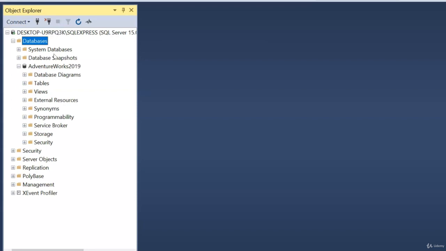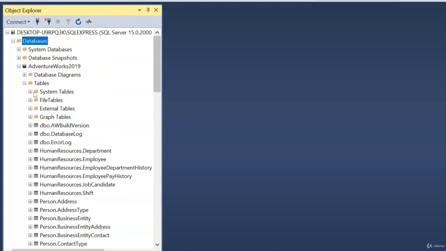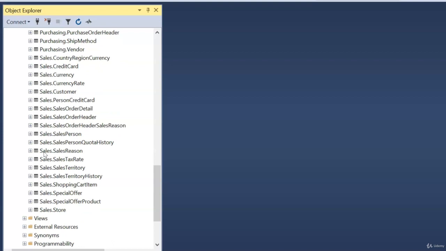As you can see, Object Explorer is basically just a kind of tree-like structure that has headings that when you click the plus sign to the left of the heading, you see a series of subcategories, and then you click the plus signs next to those, and you get even more subcategories all the way down. So the subcategory I just clicked was tables, and as you might imagine, that's probably where we're going to spend most of our time in this course. So under AdventureWorks 2019 here, the tables section lists out all the tables in our database. And as you can see, it's quite a few. Probably not many compared to a production or commercial database, but enough to give us something to chew on.